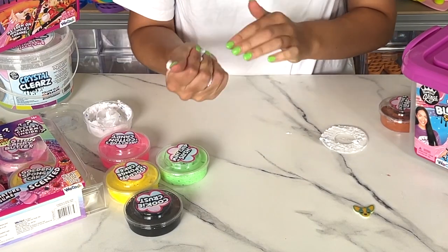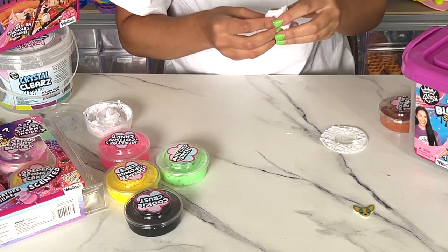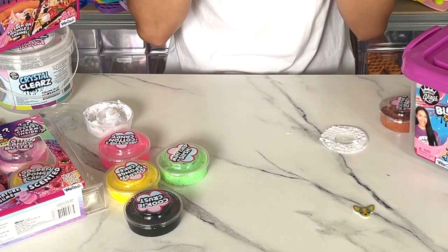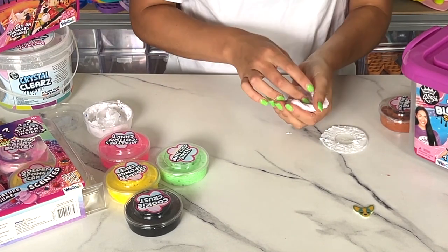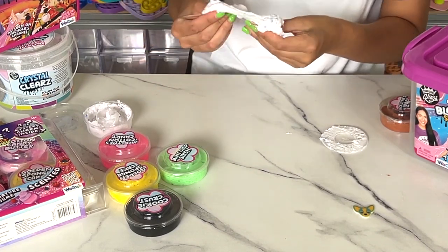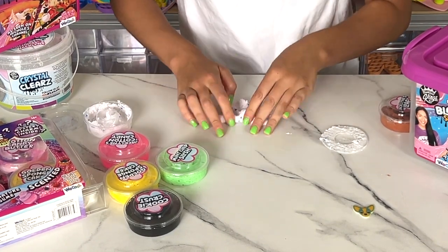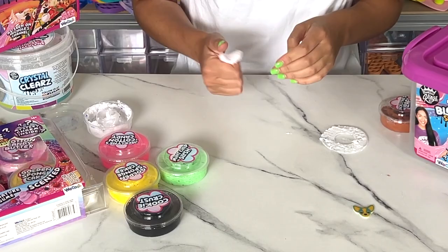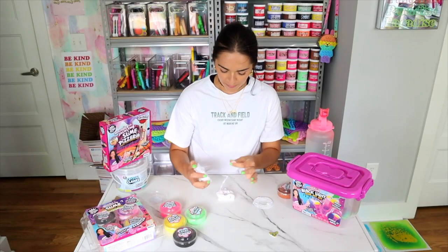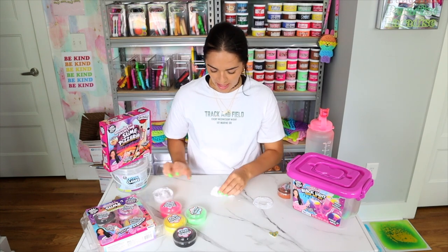It just smells like popcorn-y, butter, and just like candy. And the slushy beads are soft. Such a cool thing. They're soft slushy beads. I actually really wish that this one was in the Target one because this is one of my favorites and it's a super unique texture. And I just love that.